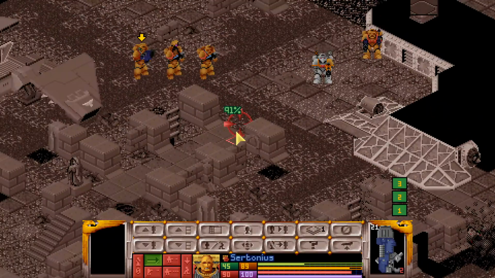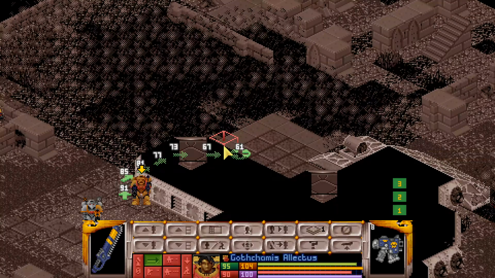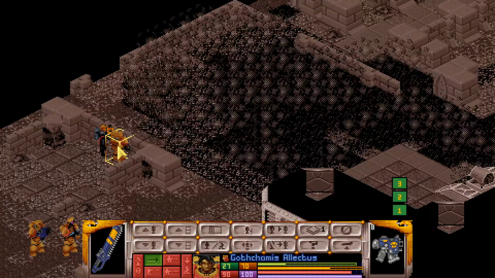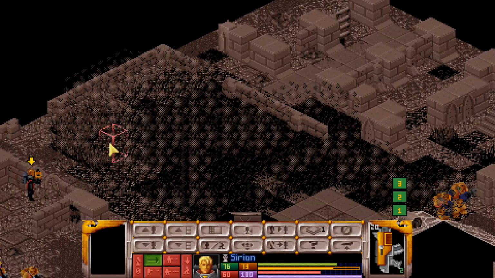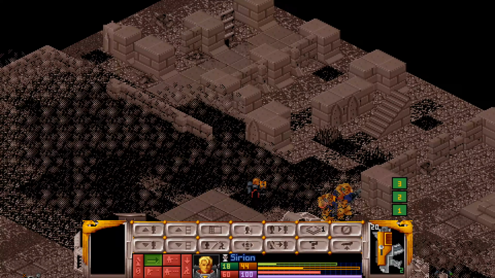Very important, make sure they go down. I feel it's very important anyway. Go around this way. Titan can come around here as well. I think we're clear at the back here. We would have seen movement if we weren't, so we're going to move Sirion up as well.